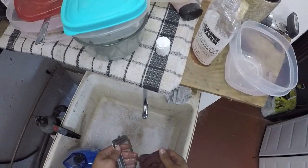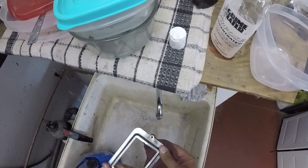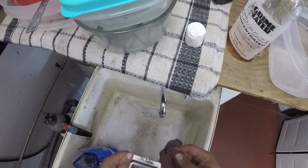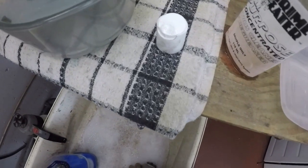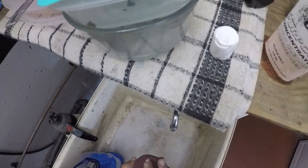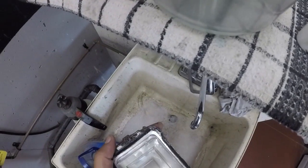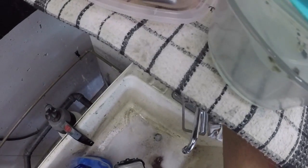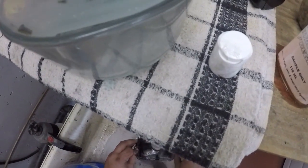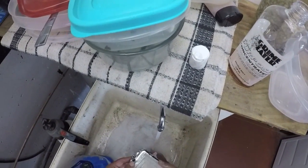Put some of that on our rag and pretty much just use the whole thing, give this sucker a good little wipe down. Oh yeah, muchos betta — look at that, wowee! Very nice. That can go there for now. And this one — really grimy as well. Once we get all the bugs off the outside of this thing, might as well give her a little bit of a rinse, rinse out the inside.